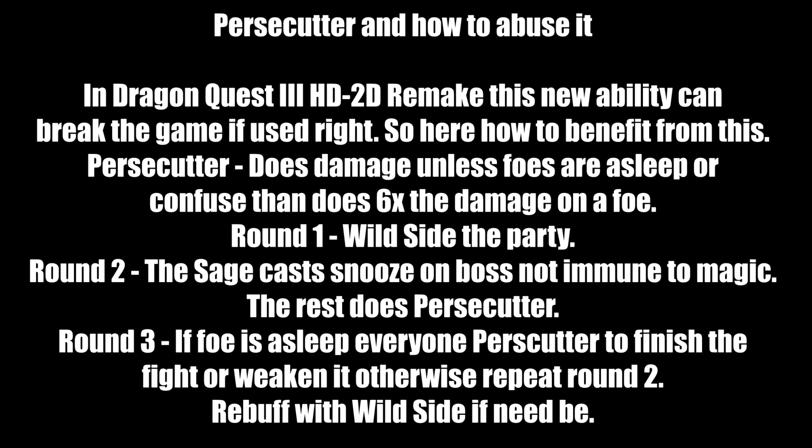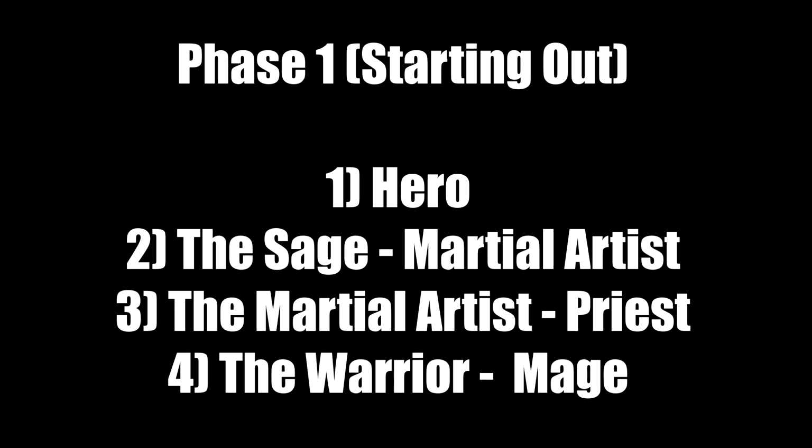Now, next up is the phases. I decided to do the written version, so this way you know what to do throughout the game. Here we go. This section's for people who just want the written version, not the really detailed version, even though the detailed version tells you what abilities I suggested and more. So here we go with the phases once again.